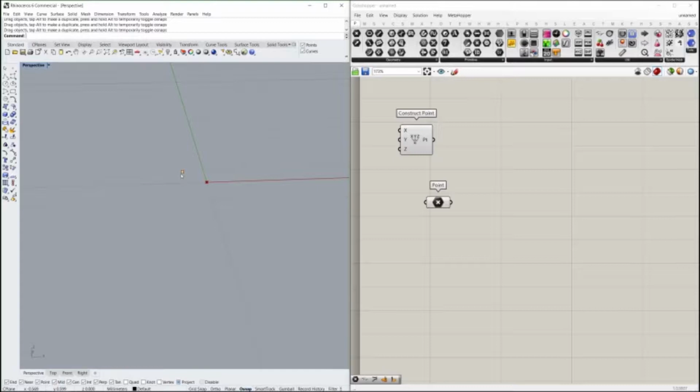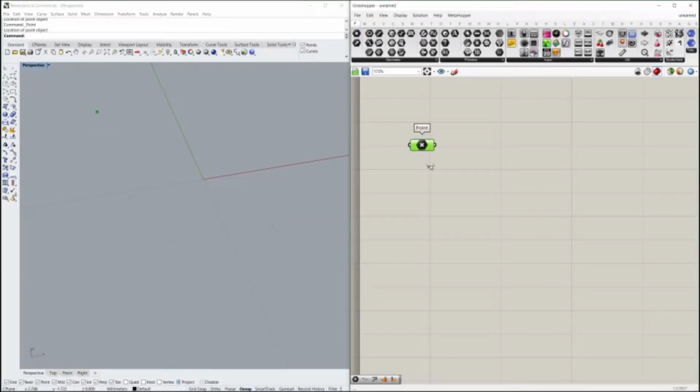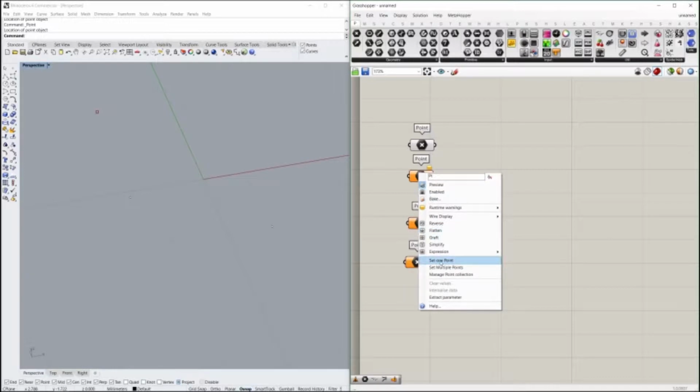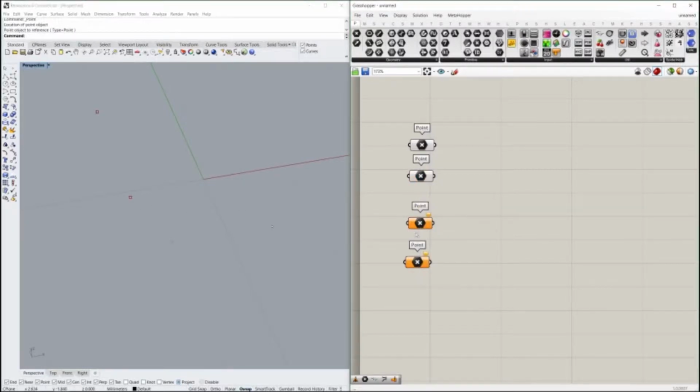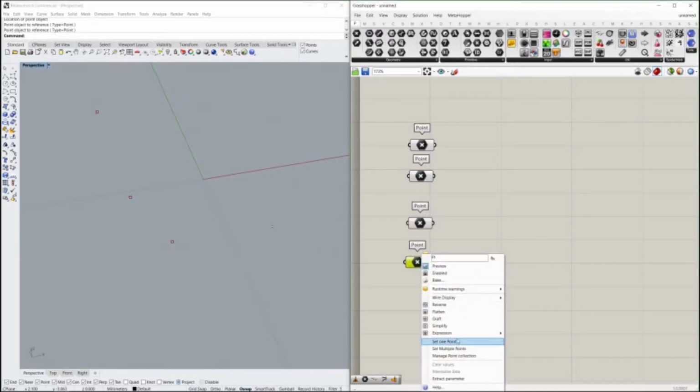Cool? Okay, so what we'll do, and I know a lot of advanced people are probably going to gawk at this, so please don't. We're going to draw 4 points in Rhino. So I've got 2 here and another 2. And we're going to create 4 point parameters. And we're going to use those point parameters, right-clicking each one and selecting 1 point for each, to bring each of those 4 points into 4 separate parameters.